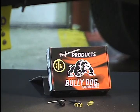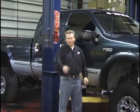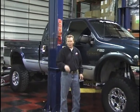First thing we're going to do is throw it in this 2000 Power Stroke. We're going to get it in the air, remove the pan, and we'll show you what to do. Now, to get this install started, the first thing we're going to do is lift this truck up in the air, drain the transmission oil, and remove that pan.